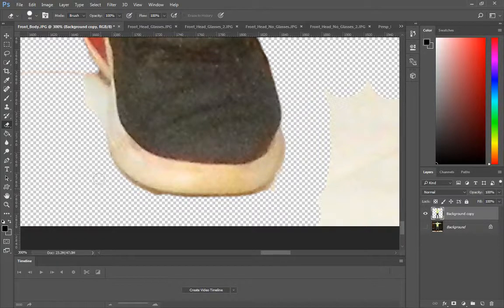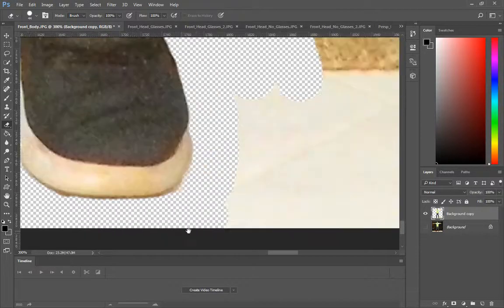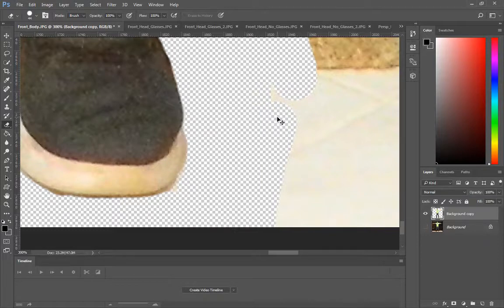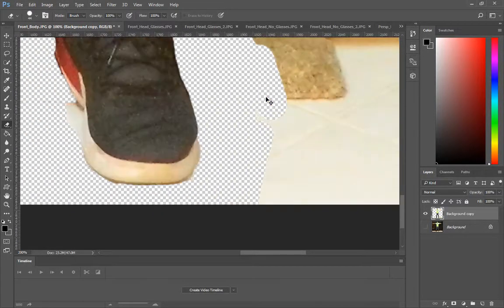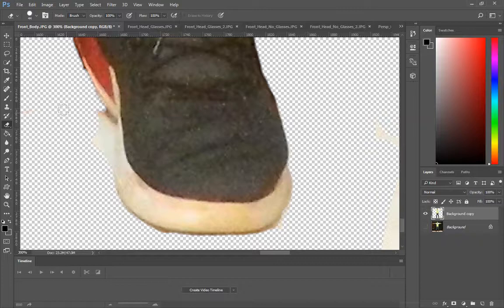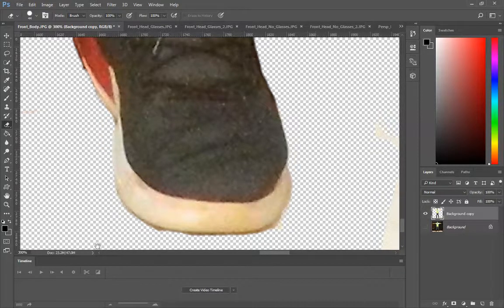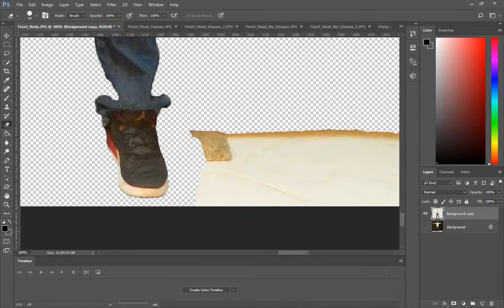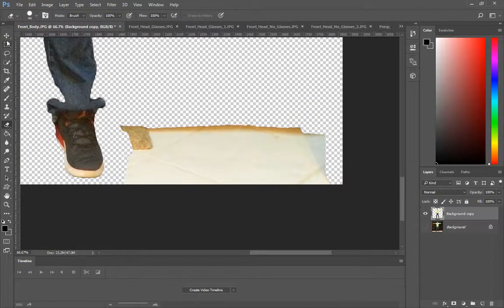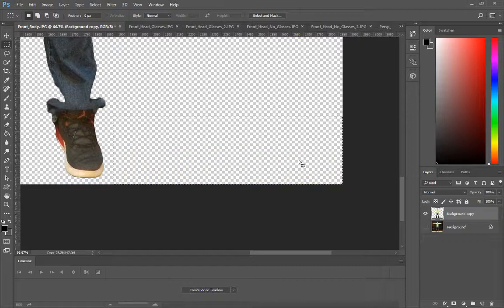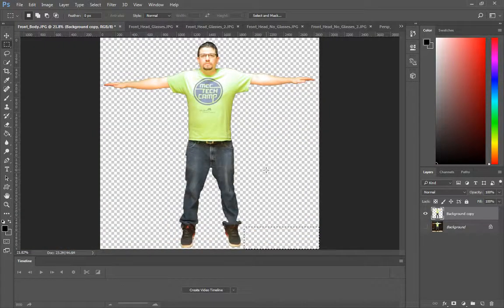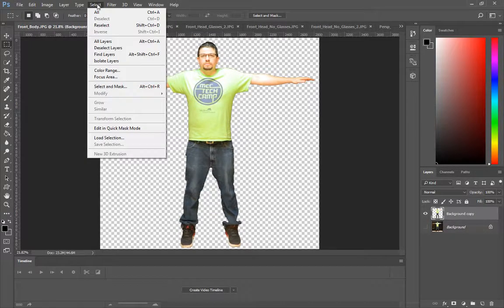And I have a subtle shadow that I'm just going to leave there just for visual reference. And one other spot. Okay. And then from this section I can just run a quick rectangular marquee tool. Highlight that, delete. And then Control D to deselect, or select deselect.